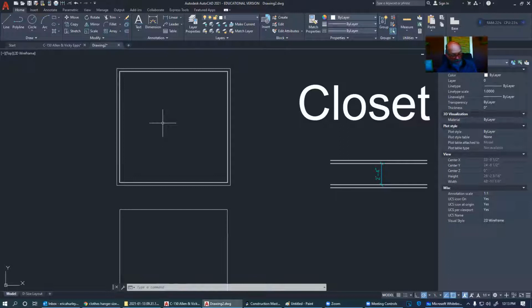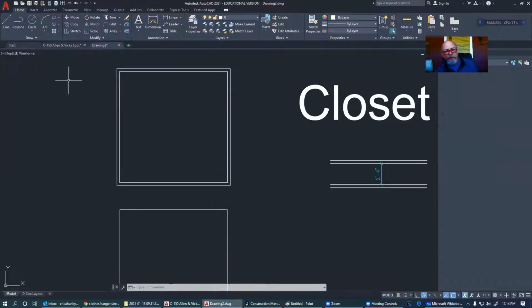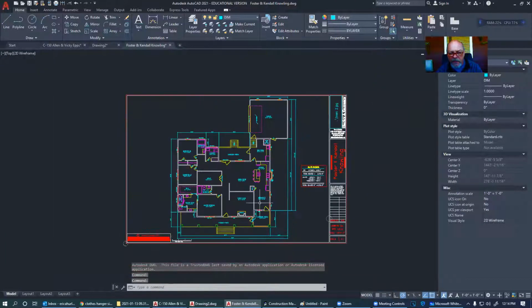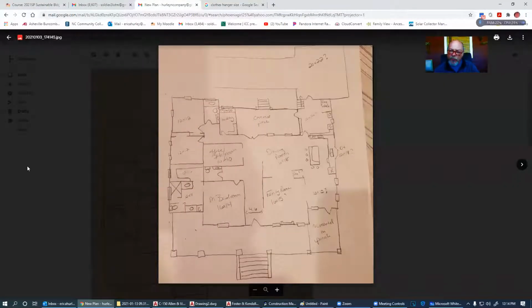Matter of fact, I had that drawing, I've got it already done. I want to pull that up and look at it for a minute so that you understand. So here is what I sent to her last night. Now let's go back over to that picture. Here was what they gave me. And I had to use this information: 12 by 12, 12 by 12, 12 by 4. So this is a bedroom, closets, bedroom, walk-in closet, master bath, master bedroom. And you can read what these other things are. Matter of fact, she's got this space over here that she wants, but she doesn't know what it's called.